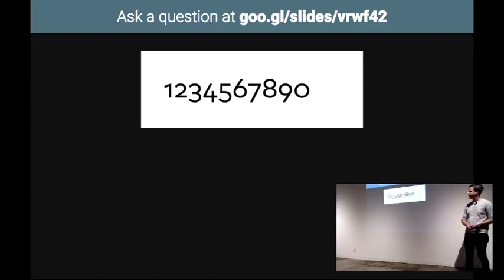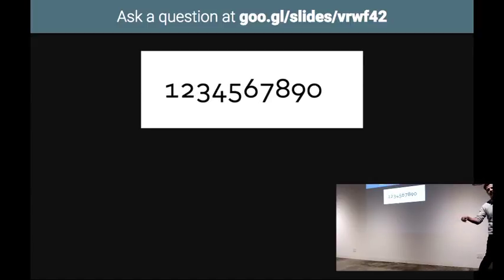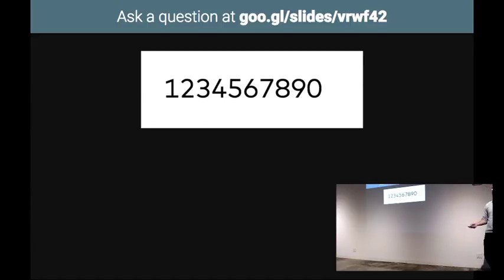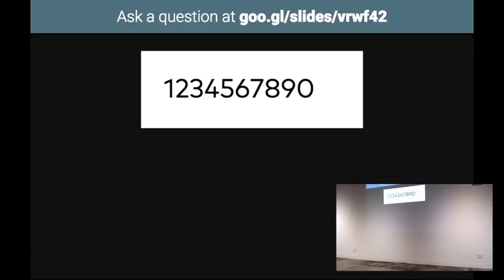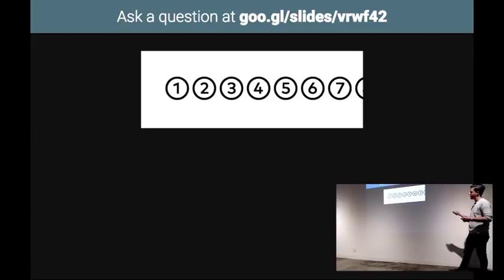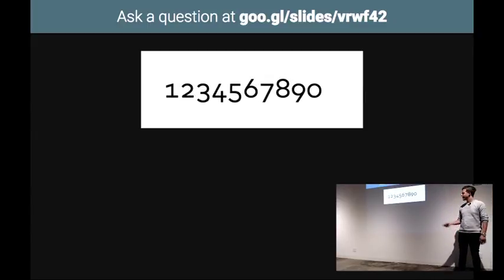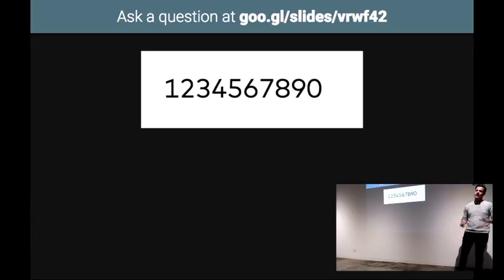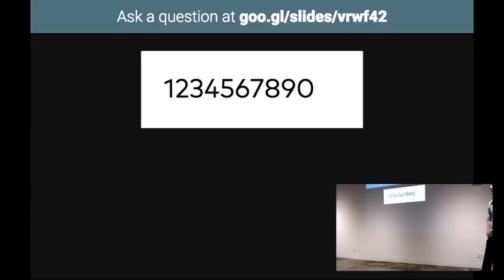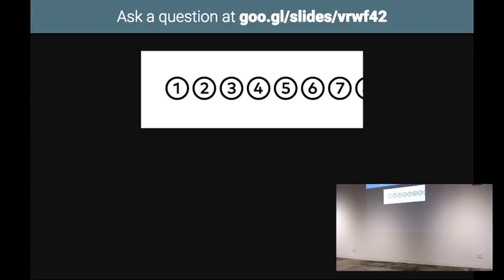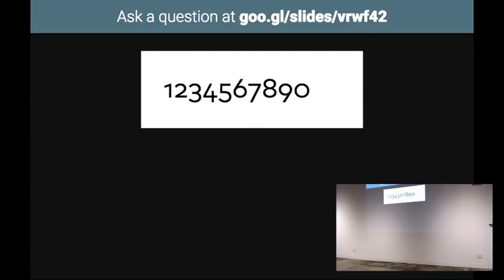We have old style numbers that go below the line, more similar to the way things are handwritten. Semi-old style, and then slashed zero, and then we have a completely different styling alternative here with the circles. There's a whole thing to go into there. You can have styling alternatives, just like different presets, but that's a different talk. The point for our sake is that you can have access to this stuff.